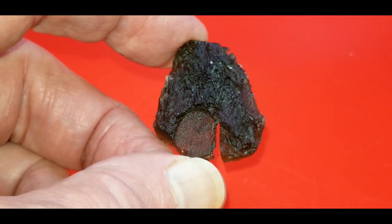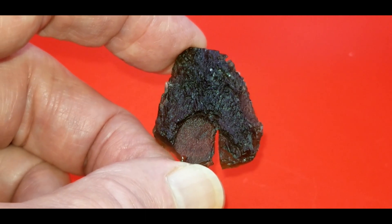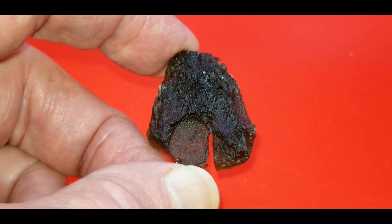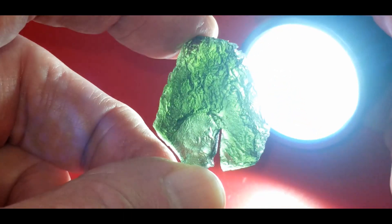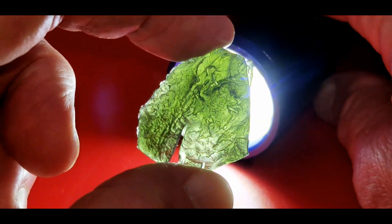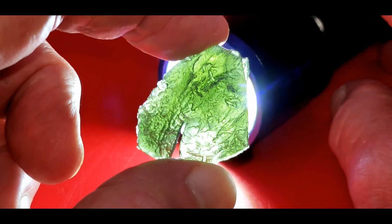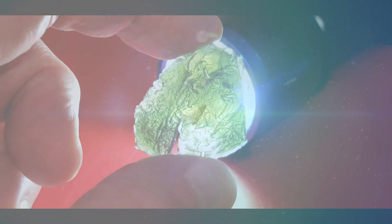The final piece I'm showing today is actually the smallest tektite in my collection. This is an 11-gram piece of moldavite coming out of the Czech Republic. Now the main characteristic you see in moldavite is a green translucent color. Let's turn this on and take a look — there it is, that's your typical look for moldavite. Not quite gem quality, but that's okay. That's my little chunk of moldavite. So there you have it — that's all my tektites.